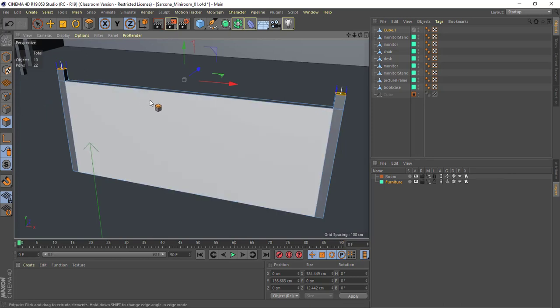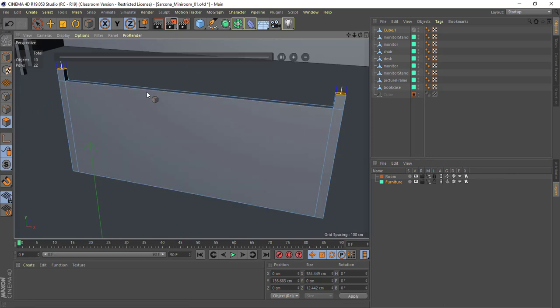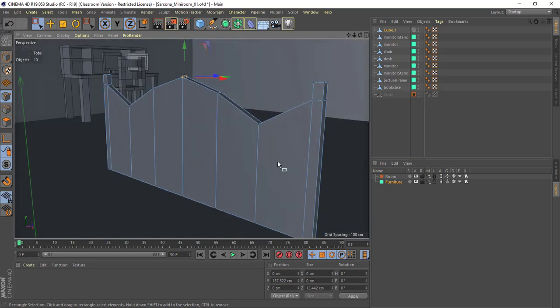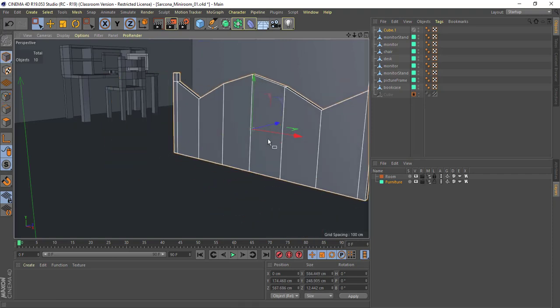If I want to go more complex, I can use that knife tool, that loop tool, and just add some divisions. Let's say that. And then go into my selections. And now it's a bit more complex, okay? So very simple shape, just a couple extrusions, a couple divisions, and then kind of forming it, we get something like that. So I'm just going to push that back.